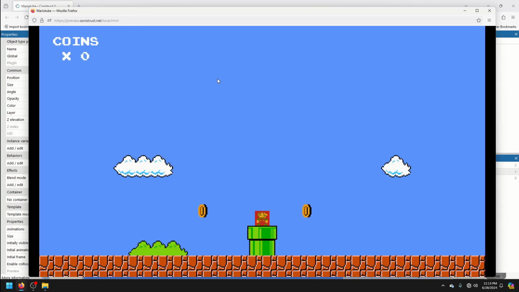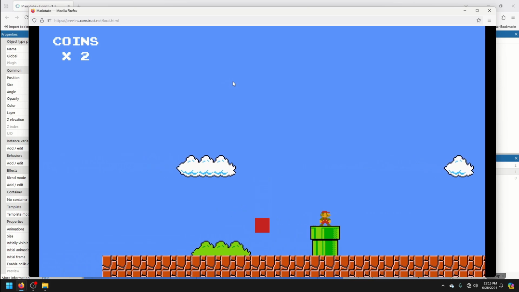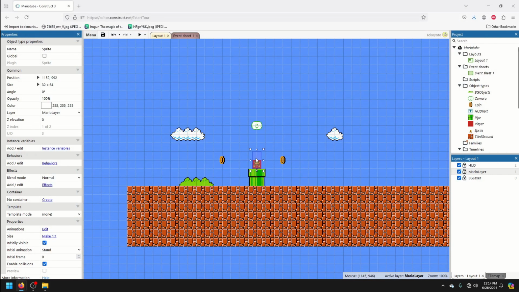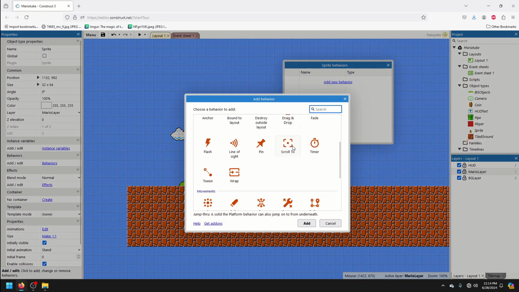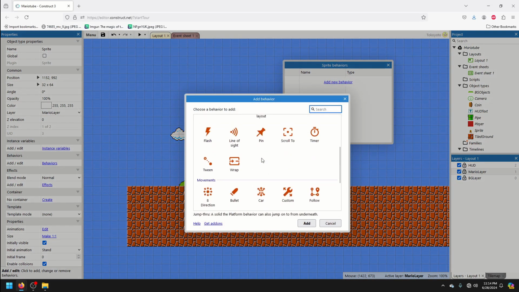Now, right now, as you know, these are separate objects. The Mario skin's just hanging out there. We've got to give it a new behavior called pin.